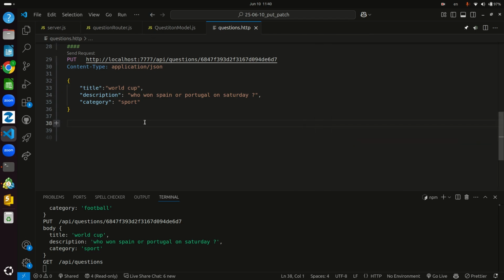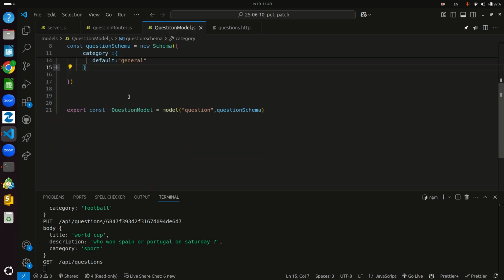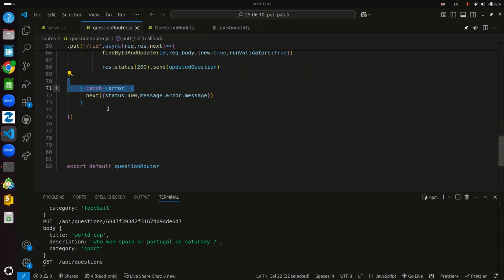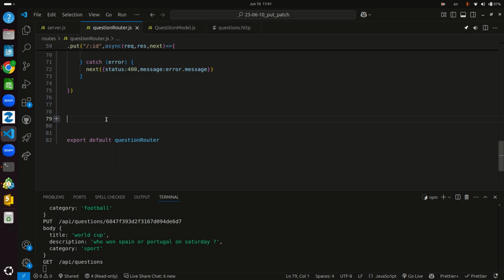Yeah, about soft delete. Let's first create a delete endpoint that really deletes it. Yeah, it's a hard delete. Let's create an endpoint like that first to see. Inside of our question router, we have a put, we have a patch, we have get.